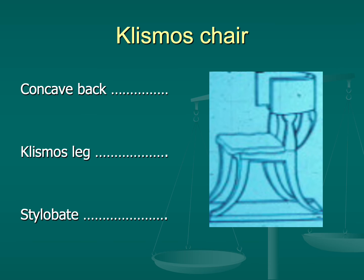Here is a drawing of the klismos chair, and this is widely regarded as the most graceful, the most characteristic, and the most influential piece of Greek furniture. So like I said, we will see it revived time and time again. Unlike the X stool, which we saw previously, which had a lot of influence from Egypt, this is a purely Greek invention. So they weren't pulling outside influence in to make this. It was generally undecorated. The beauty comes from the form. So once again, remember that the Greeks really valued structure more than decoration, and that applied to their furniture as well.